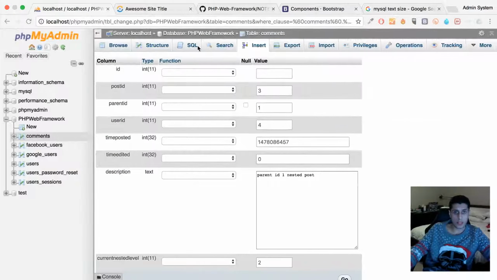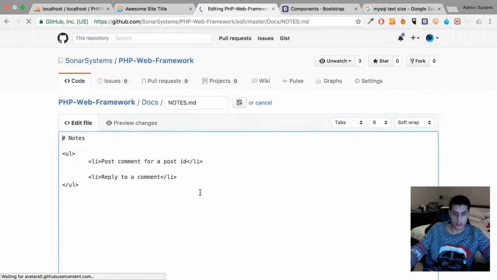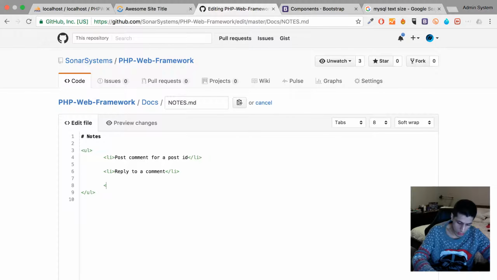I also want to make a note on GitHub that I want to do the ability to be able to edit a post as well. I want the core functionality in there, and then you can use that when you need it. Edit comments. Actually, I think that should come after.